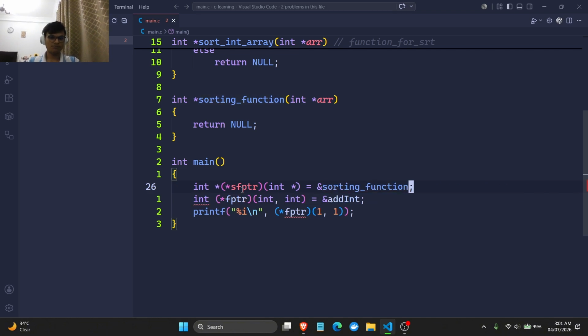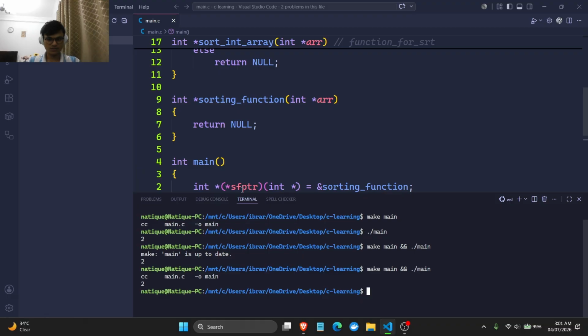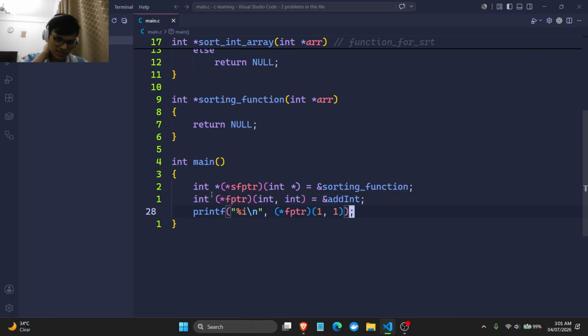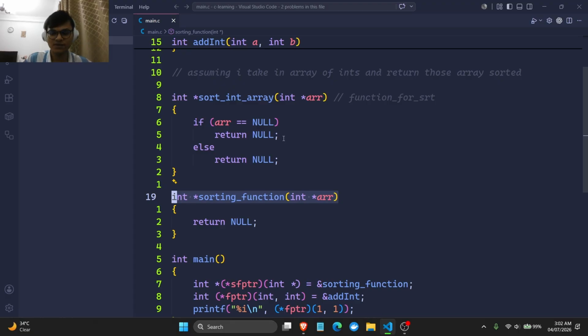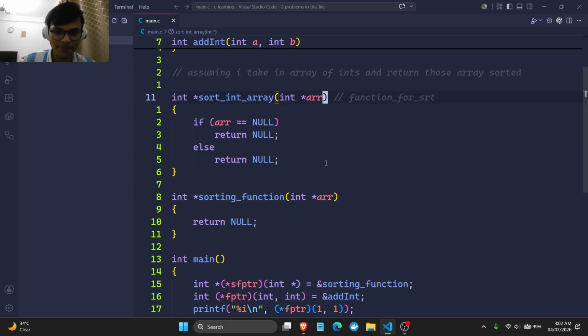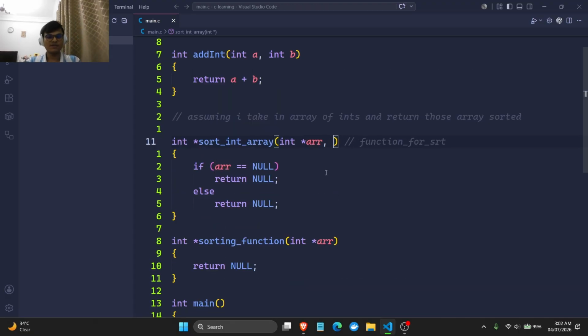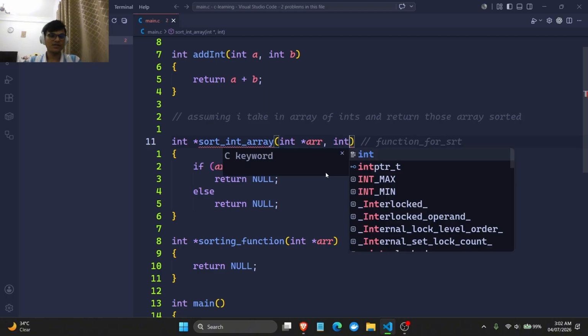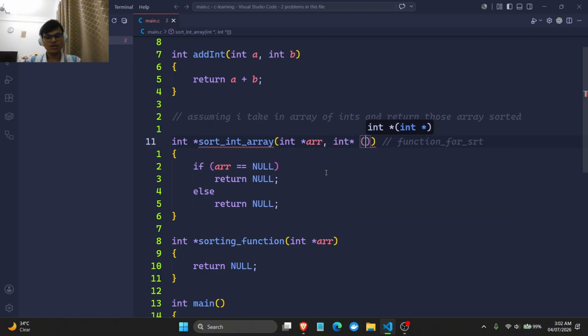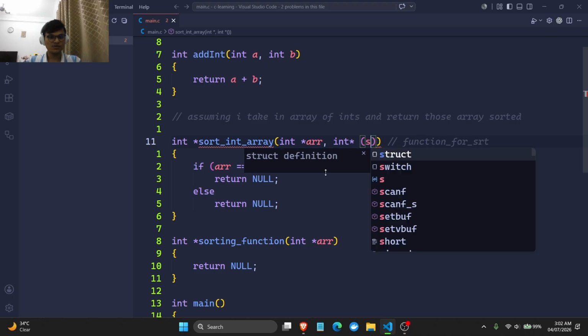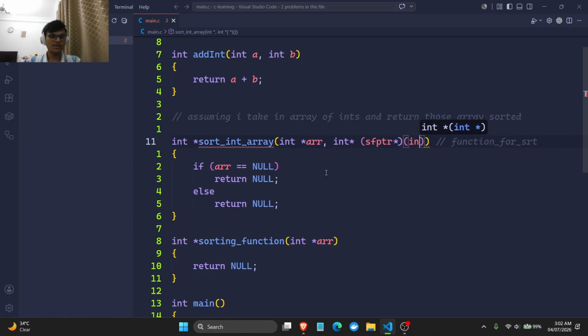This works. So this function itself returns an int star and takes an int star, and this is our sorting function. We want a function that returns int star, while taking in a sorting function pointer, while taking in an int star.